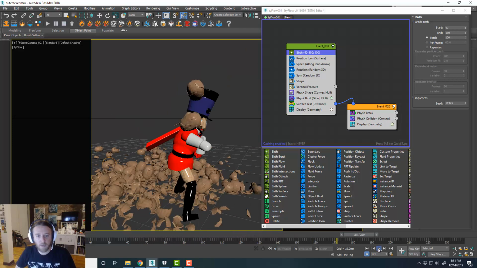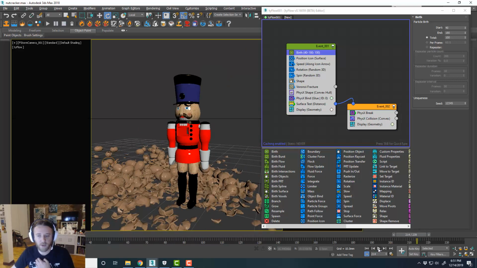So now from here, I'm probably going to add a few accoutrements to the scene, maybe a Christmas tree and some other stuff to spruce it up and make it look a little bit more Christmassy.